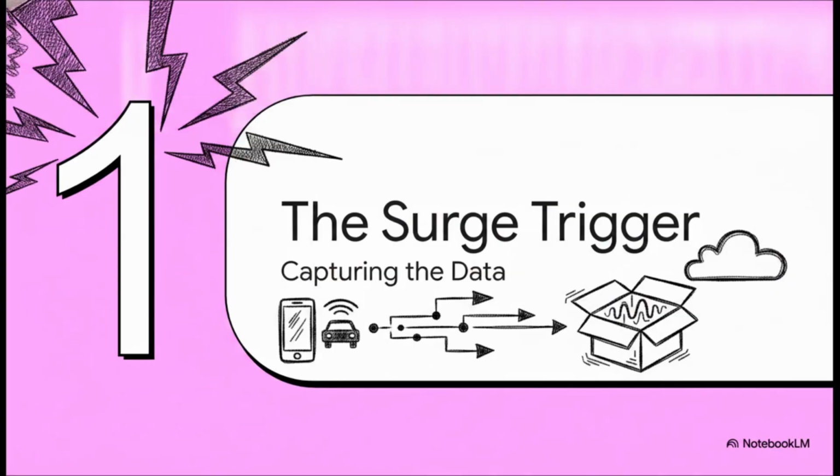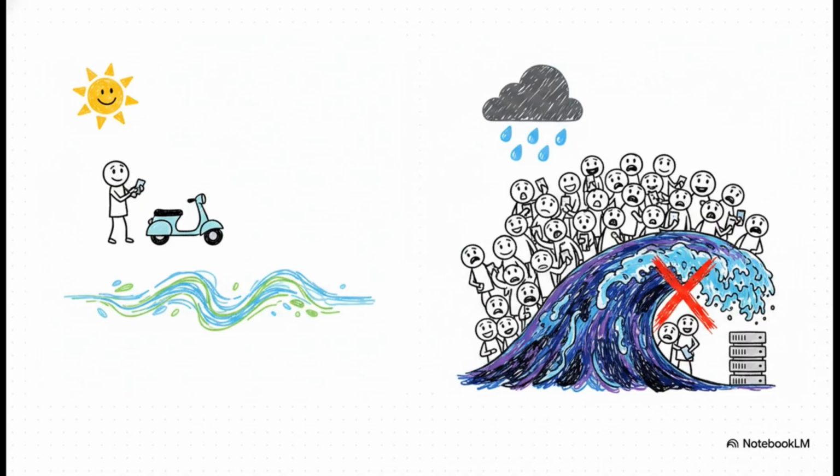The surge pricing trigger. So, in their trailer, the podcast host talked about three key streams of data: demand, supply, and context. Normally, the app just casually sends a GPS ping every 5 seconds. The system's totally relaxed. But then the context changes. It rains. Millions of hungry users open the app all at once, creating a massive, immediate spike in demand. At the exact same time, riders look at the weather, decide they don't want to drive, and log off, which instantly crashes the supply. This creates an absolute tsunami of digital events that would easily crush standard servers in seconds.